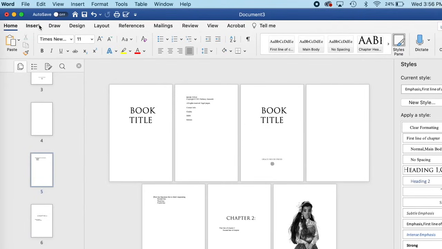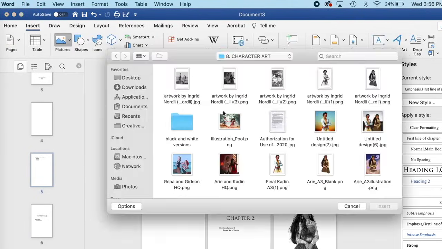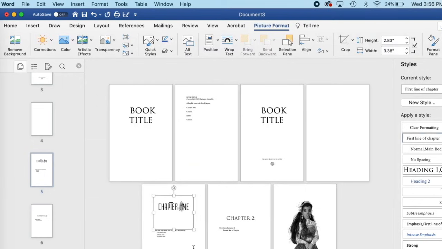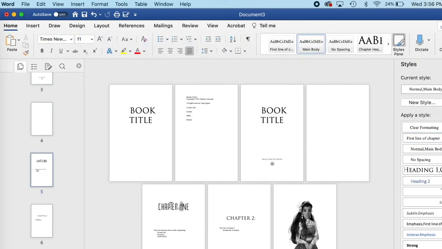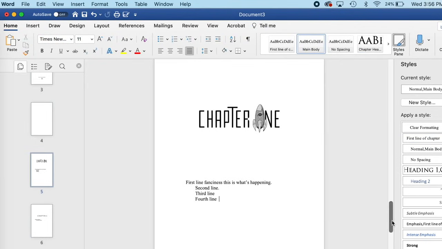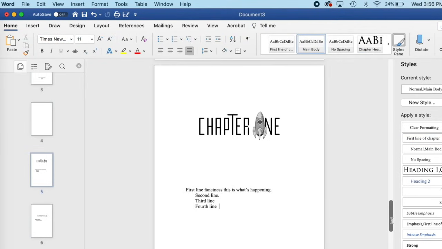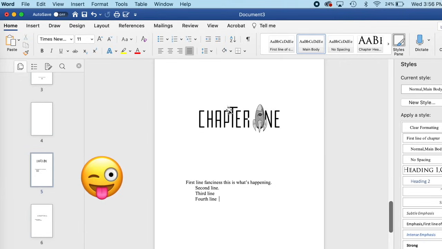What we're gonna do is click insert, picture from file. We're going to insert that chapter 1. Look at that baby. That looks so snazzy. Let's zoom in on it. Wow. That is your first page of your book. Seriously, I am like the best chapter header designer in the entire world, obviously. So amazing. Wow. I just really like that.